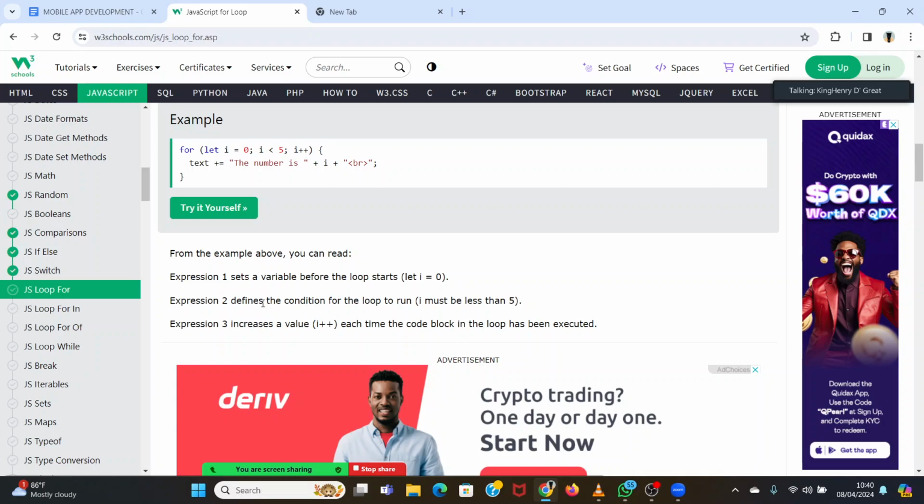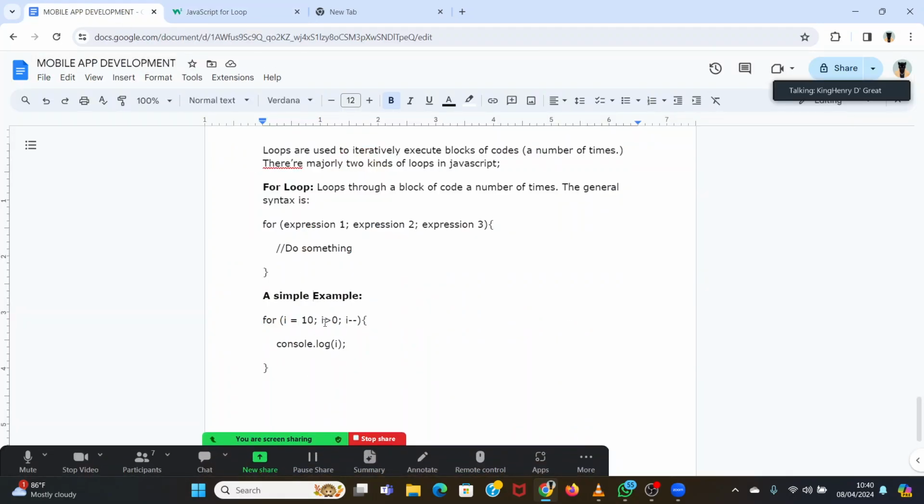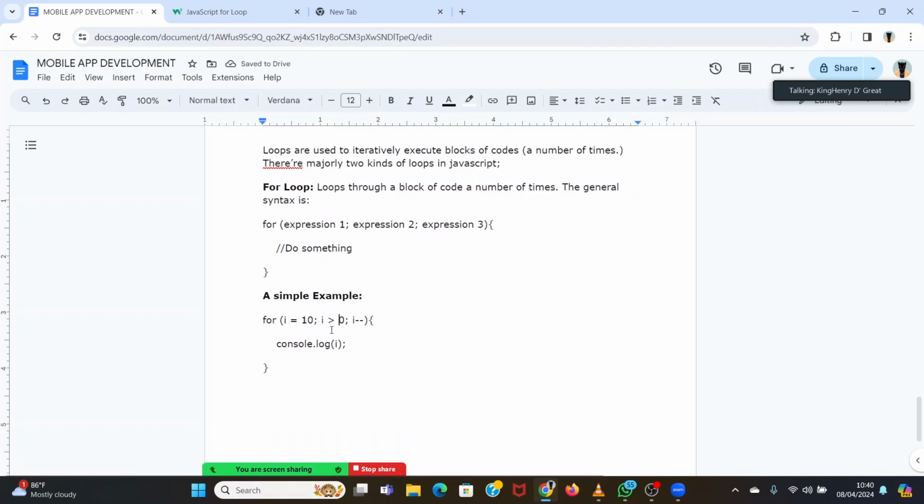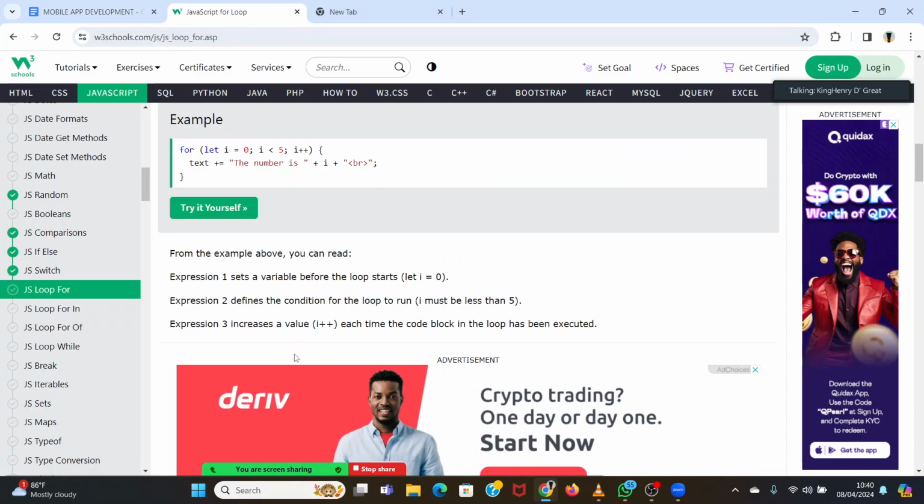It defines the condition for the loop to run, and the condition here is that i is greater than 0, right? And then the third expression tells it the action to take. So the first expression is assigning the variable, and the second expression is setting the condition.